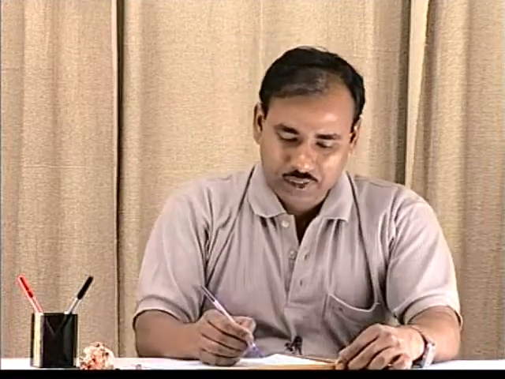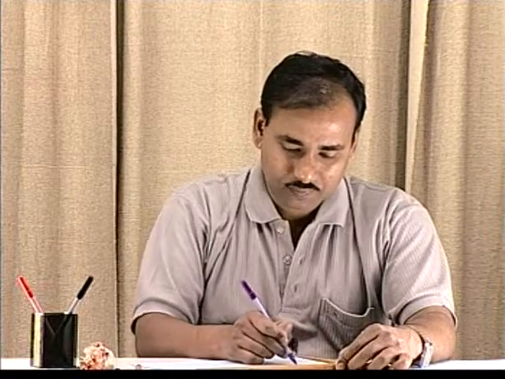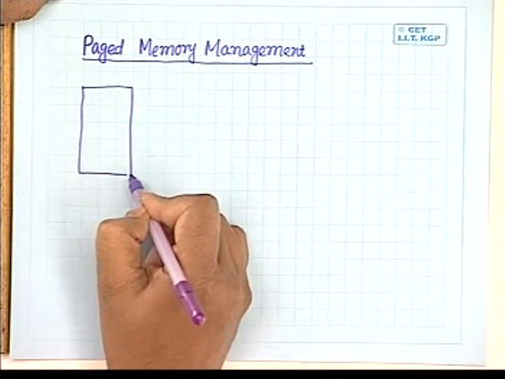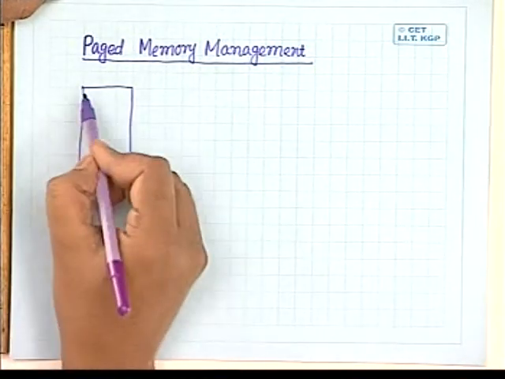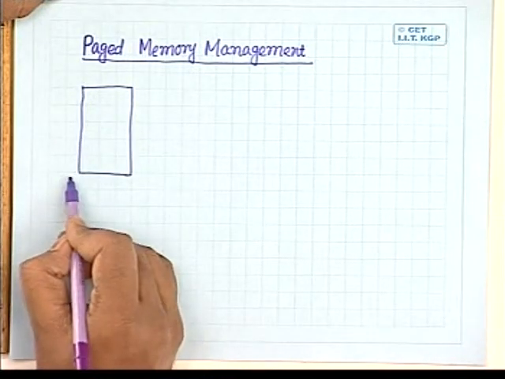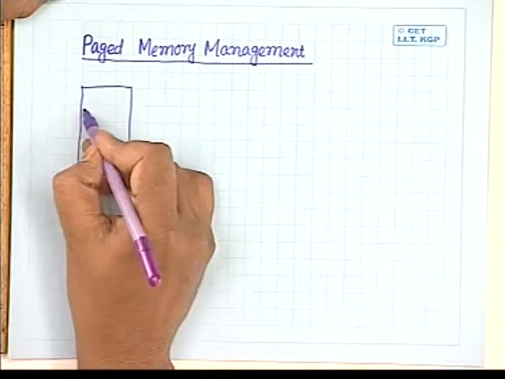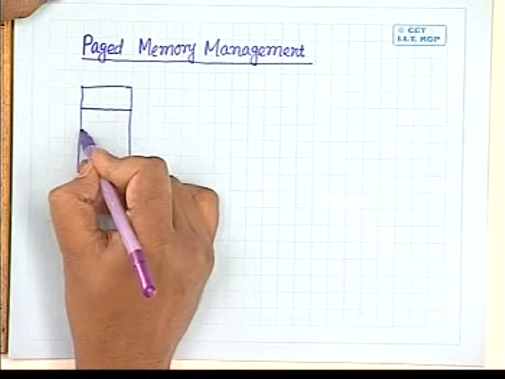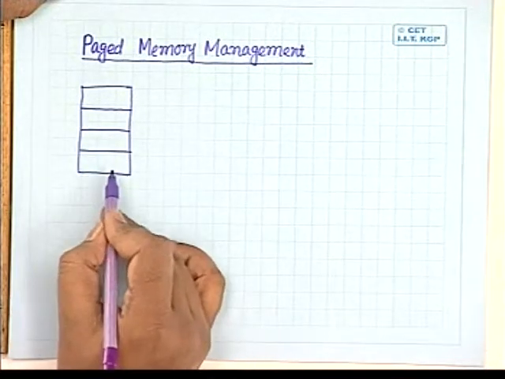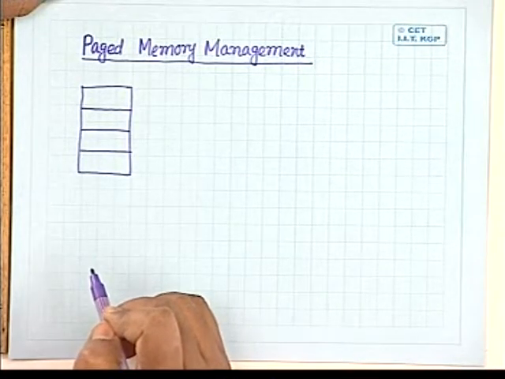So we can put it like this. Suppose this is the logical address space of a process. That means the starting address in this logical address space is always 0, and the maximum address is the length of the job. This is divided into a number of pages, where every page is of the same size except the last one, which may be of size less than the page size, and that is quite obvious.